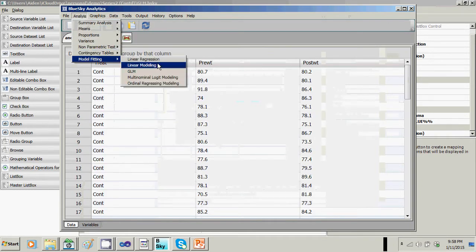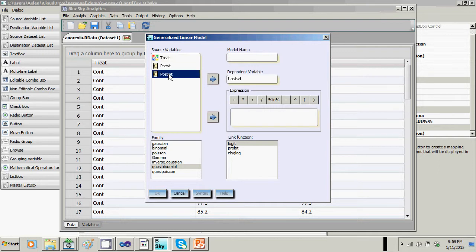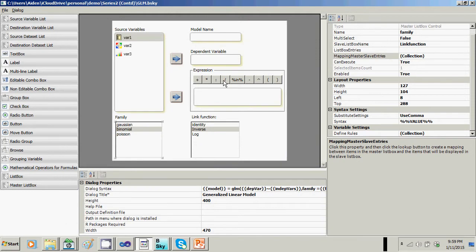And let me just delete everything here. So the first thing I'll do is I'll select one of my independent variables. Let's call it preweight, and then I'll click the plus sign. You see the plus sign gets added to the text box. Then I'll click the treatment, and then I can click a plus sign and type in something here, but you get the point. And I close the bracket by clicking the symbols. So that's it in a nutshell. It's a really nice control, and let's go ahead and I'll just delete it and then add it back again.